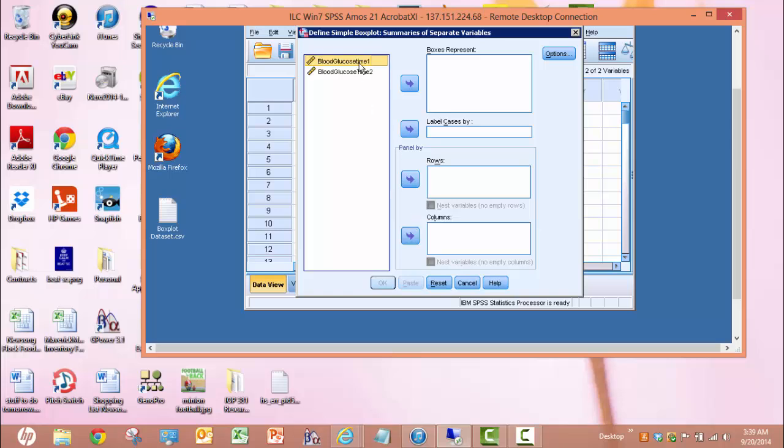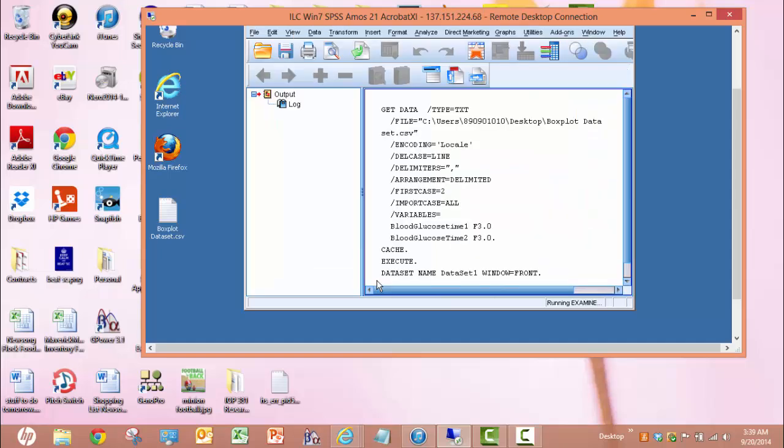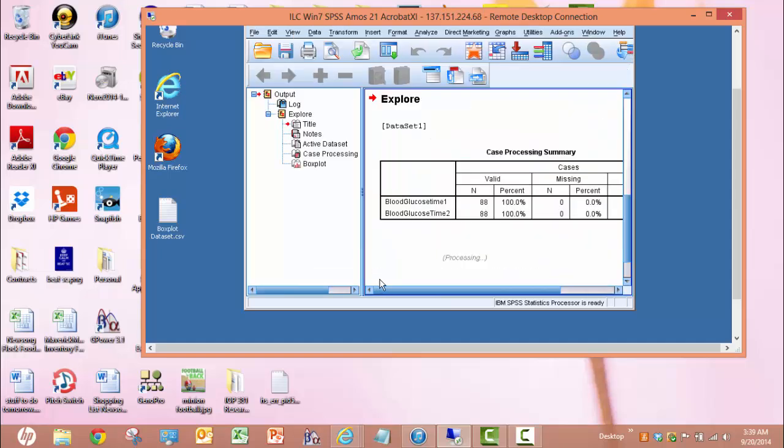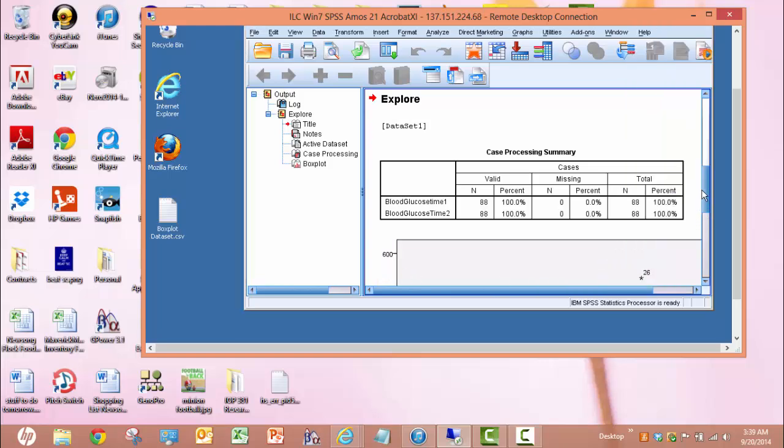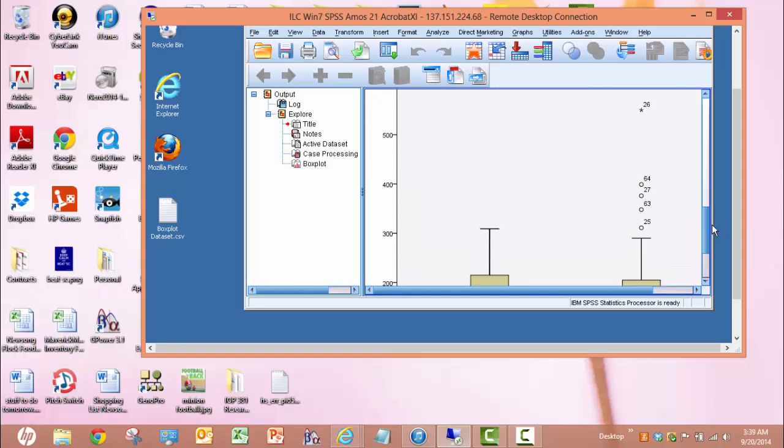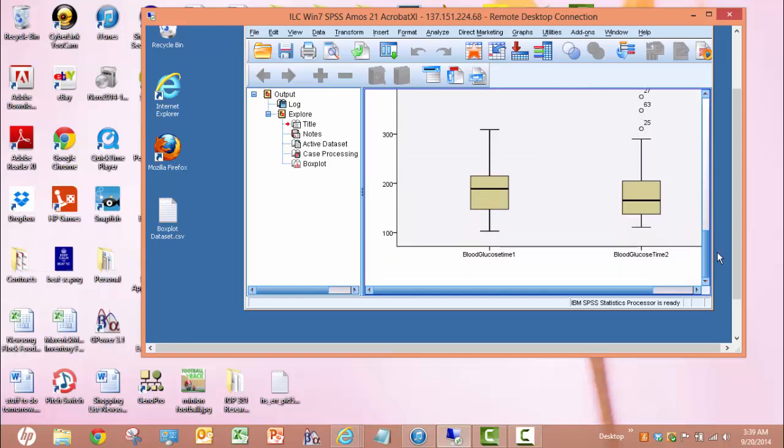We're going to click on our time 1 variable, put it into boxes represent, click on our time 2 variable, do boxes represent, and hit OK. Then what we've done is create 2 side-by-side box plots.